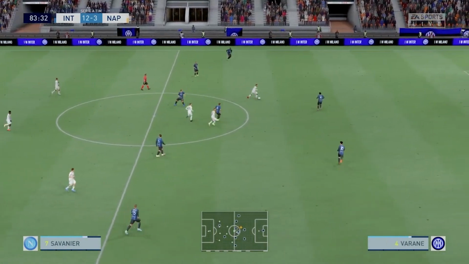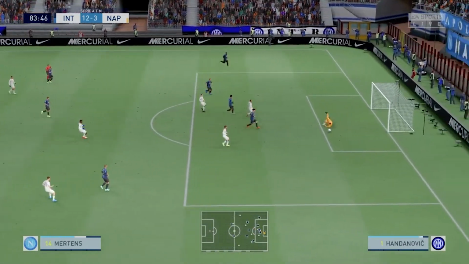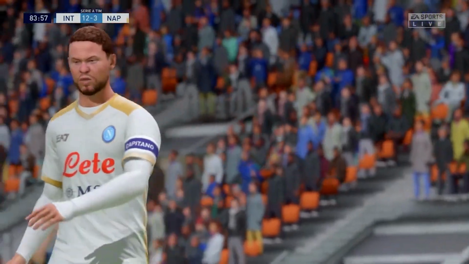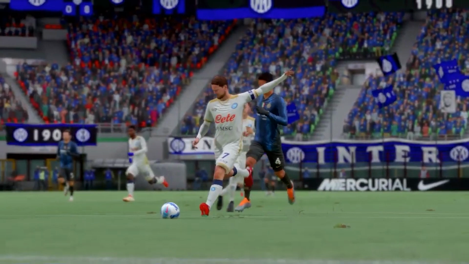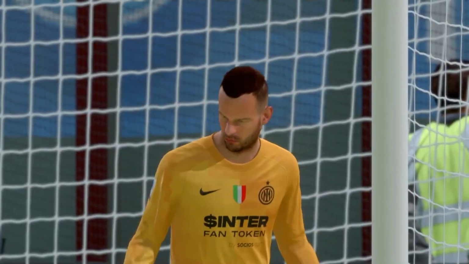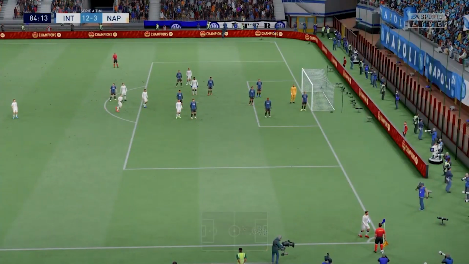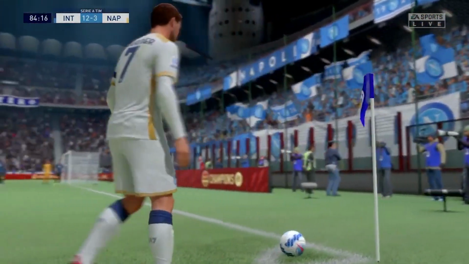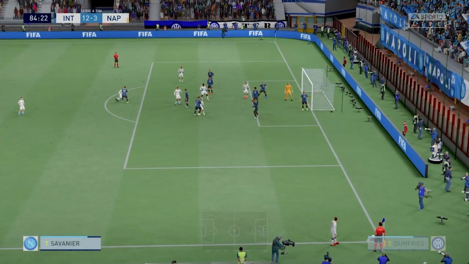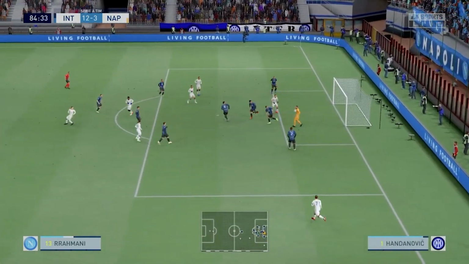Napoli have lost the ball. And they need to get tighter. He can't hold on to it. And it's gone behind for the corner. Playing it in. Insufficient guile from that corner. Keeper's ball.